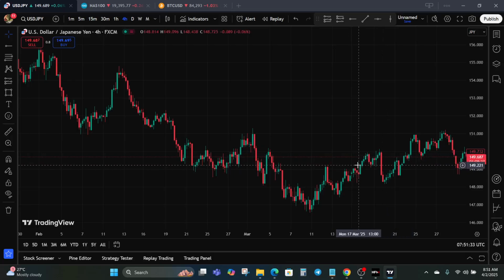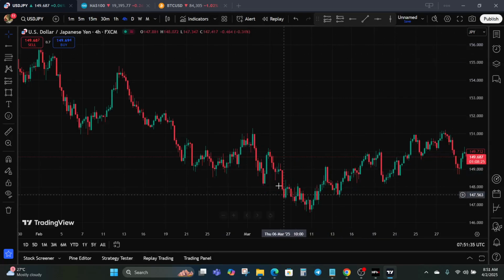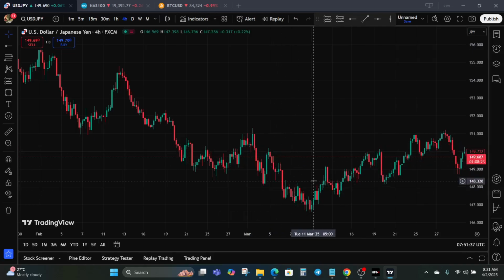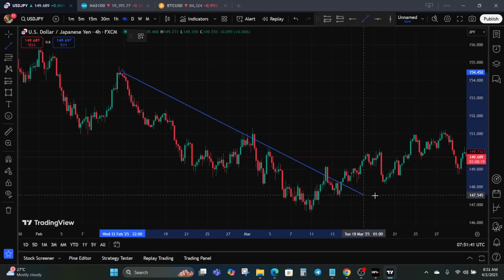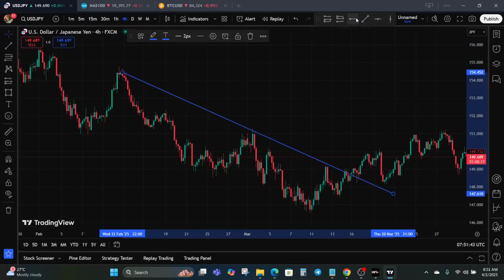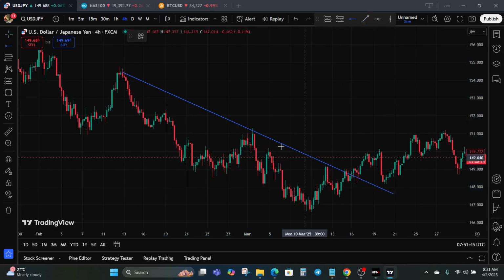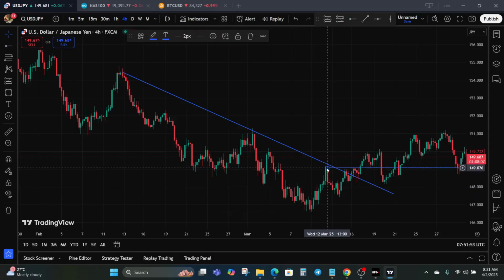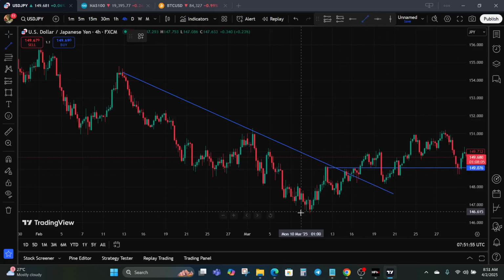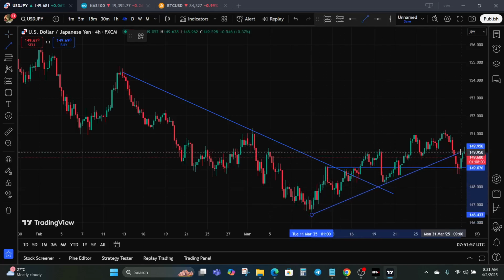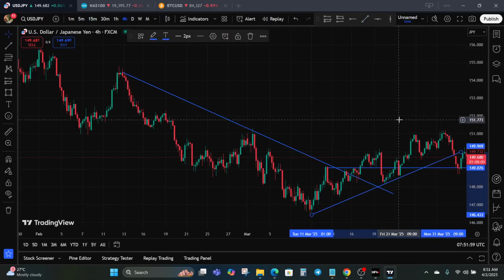Have you ever entered a trade thinking that a trend would continue, only to watch price suddenly reverse? Maybe you had identified a sell trend like this and then you entered after this lower. Can you see that this is a lower high, lower low, lower high, lower low, lower high, and maybe you just entered a sell trade here, and before you know it, a reversal happened. So has this happened to you before? If it has, then I guess you would want to watch this video, okay?